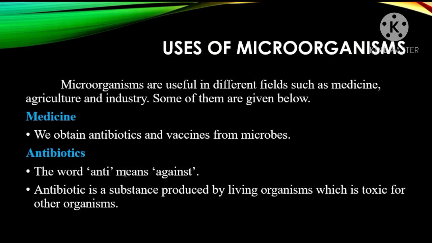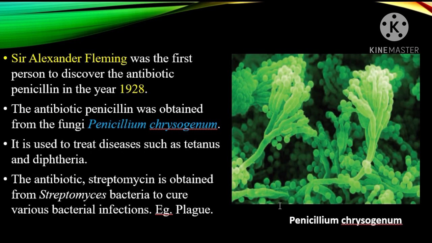And what is the meaning of an antibiotic here? An antibiotic is a substance that inhibits the growth of or destroys microorganisms. Or in other words, it is a medicine that treats infectious disease, usually called an antibiotic. The antibiotic has a simple meaning: anti means against. It is a substance produced by a living organism. Antibiotics are produced only from living organisms, from plants, and are toxic for other organisms. That is called an antibiotic. So microorganisms play a very important role in the production of antibiotics.